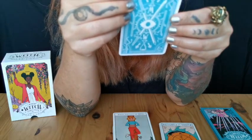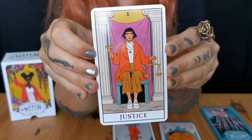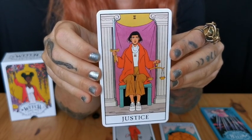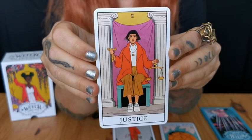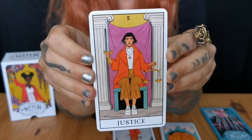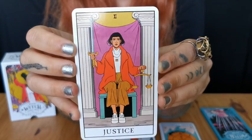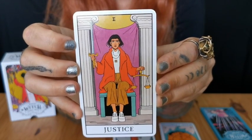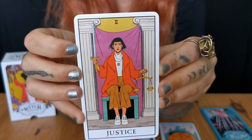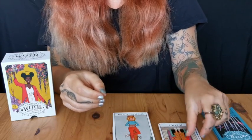Justice — I love how all of these characters are dressed. It's so how I would like to dress every day if I had a little more fashion sense. The amount of detail that went into this card is clearly visible. This lovely Justice card — I really like that their facial expression is serene and calm. It's not a vengeful justice; it's a 'whatever needs to happen to balance the scales will happen' type of justice.